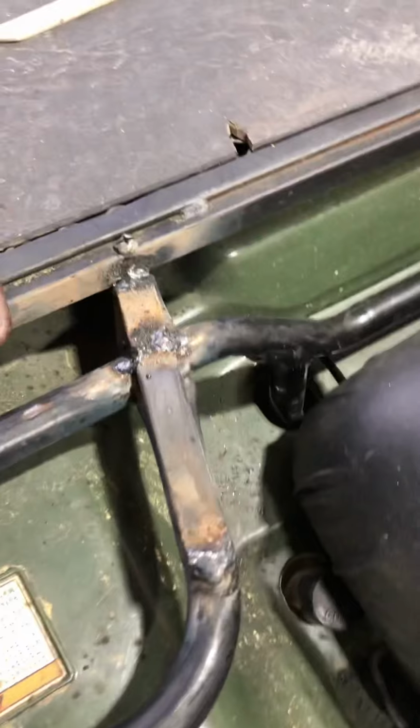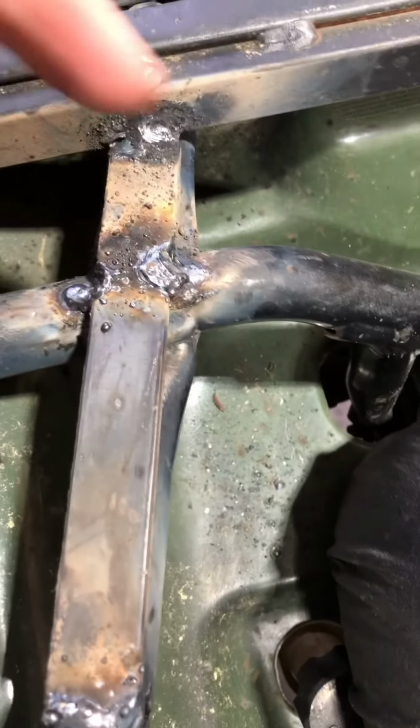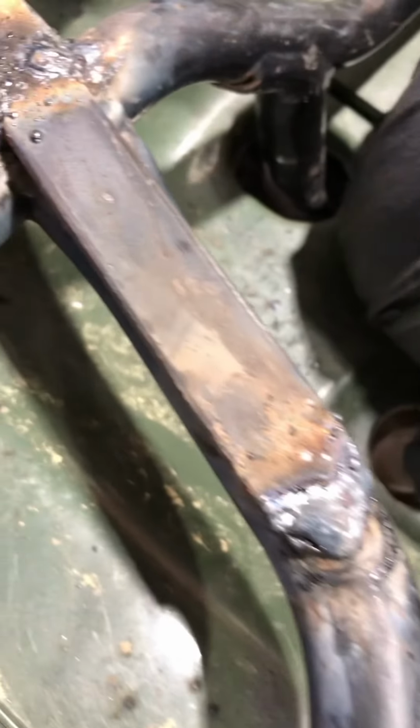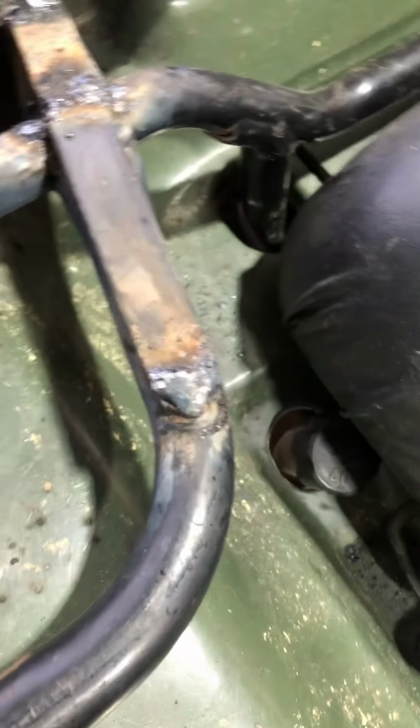So what I did after fixing that weld back in here, put a piece of flat bar on there, just tacked from here to here to here, try to spread that load out a little bit.